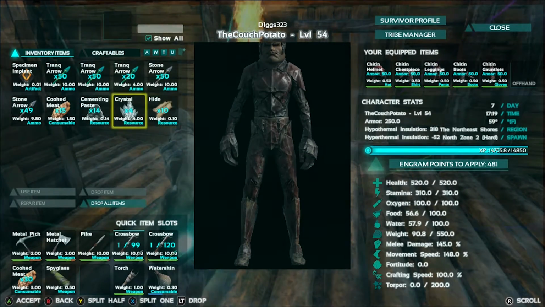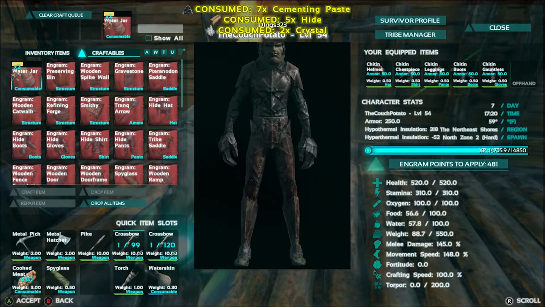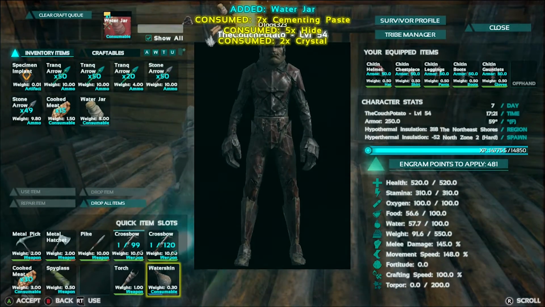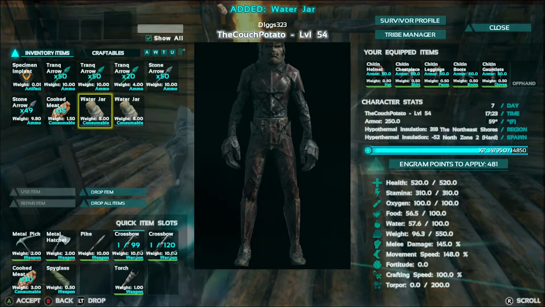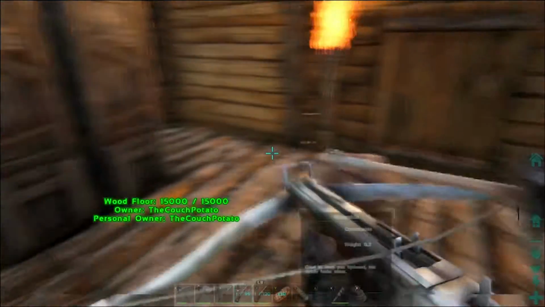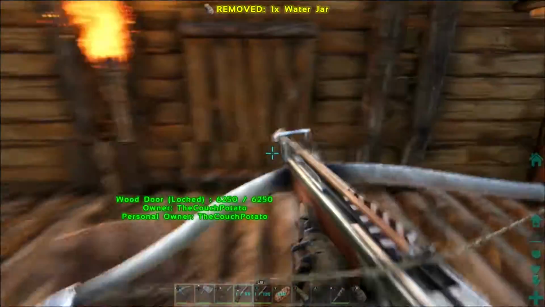Here's some cementing paste, crystalline hide. I can make 2 water jars. That's right, we're getting into water jars now. So no more of these little crappy water skins that leak water and are just really stupid. I hate the water skin so much. I hate it so much. All right, so we'll go ahead and put the water jar on our hotbar. And then we'll go ahead and put the extra one in there just in case we die.